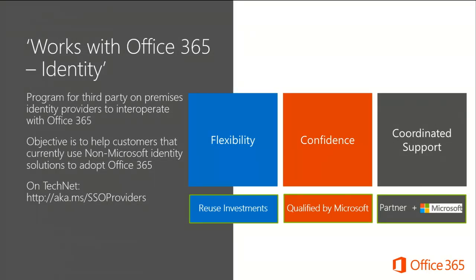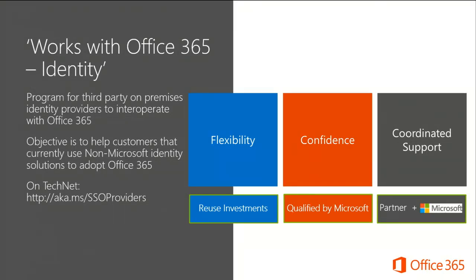So Microsoft will support Office 365 when connected with identity providers that we have done that testing with and that we've worked through. For Shibboleth, we don't need to have the specific identity provider or the person responsible for the code on the list. We're okay with Shibboleth. For the WS Trust and WS Federation Security Token Services, we want to work at the moment to make sure that we've tested against those. So we'll qualify those identity providers and then be able to provide support for Office 365 when integrated with them.